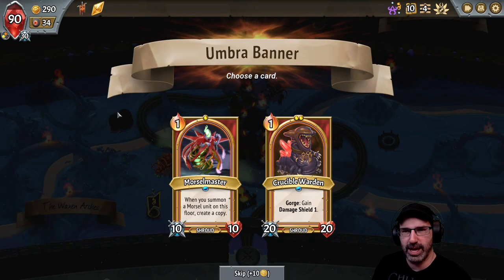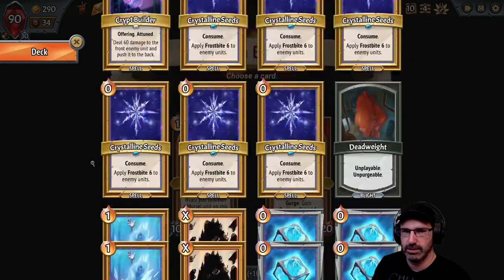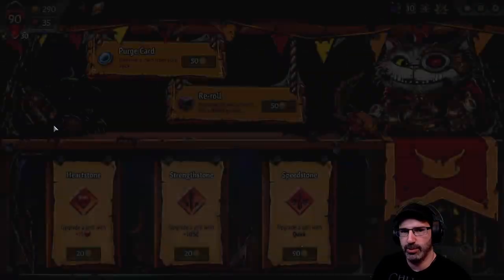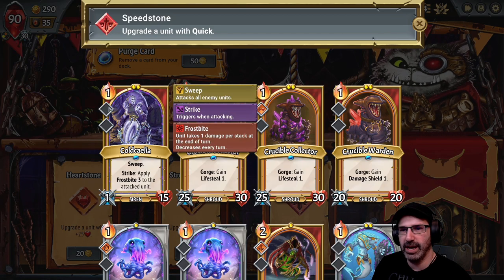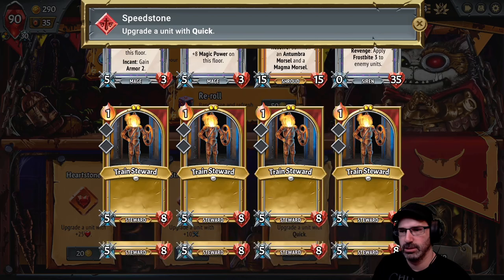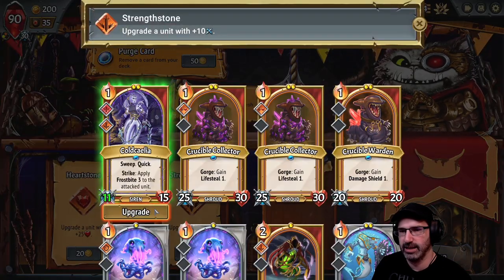Yeah, I don't know if I need a Morsel Master. Do I need a Morsel Master? I have a morsel maker already. I'll go with that one. Let's see how good we can get them. Upgrade on a unit to make it quick. It would be nice to do a quick sweeper. Let's do a quick sweep. Now we gotta get it attack. 11 attack. And it's quick. And it sweeps. And applies frostbite.